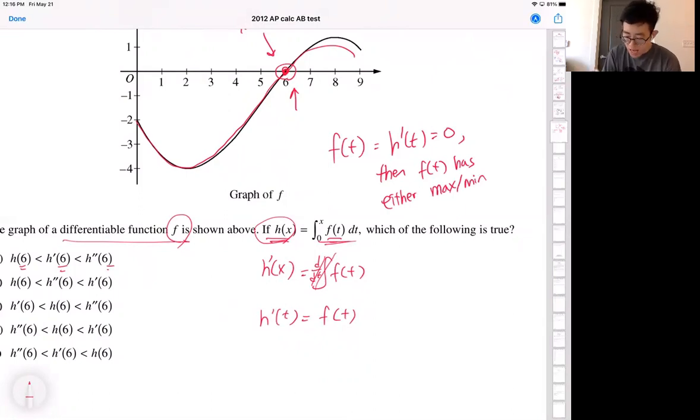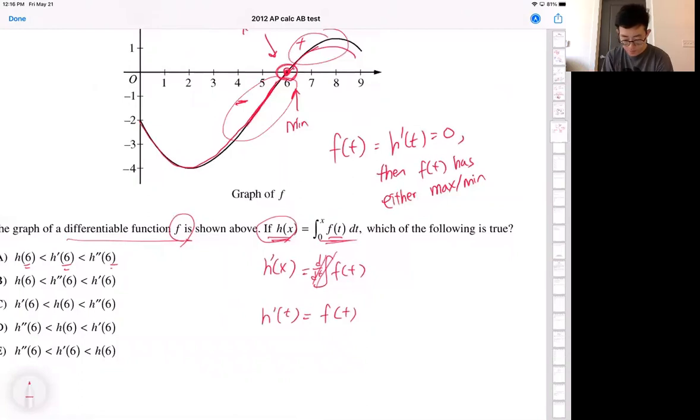Here, the derivative function is negative and then it goes to positive. The function all the way down here is negative and then up here is positive. That means that the graph is decreasing, then it's increasing afterwards. And so you have a function at x equals 6. This is going to be called a minimum value of h of 6. A minimum value usually consists of values that are kind of low, in the negative zone.